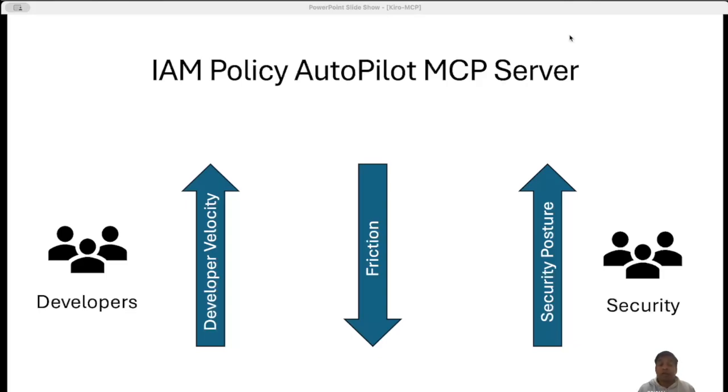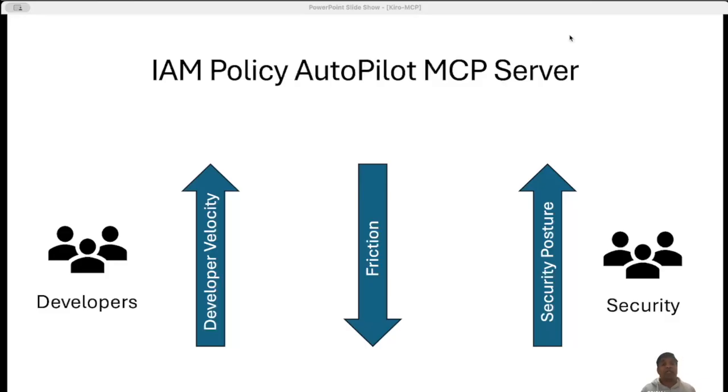And from a security perspective, this eliminates three chronic problems: over-permissioned roles, permission drift, and standing permissions. Every permission is purpose built, scoped to intent, and fully auditable.